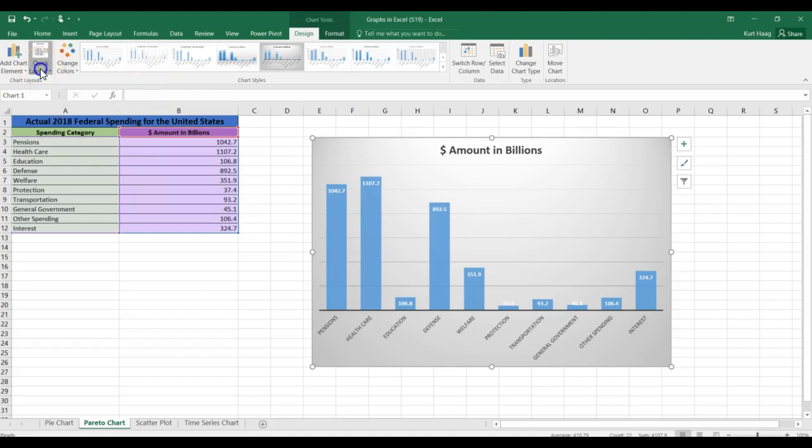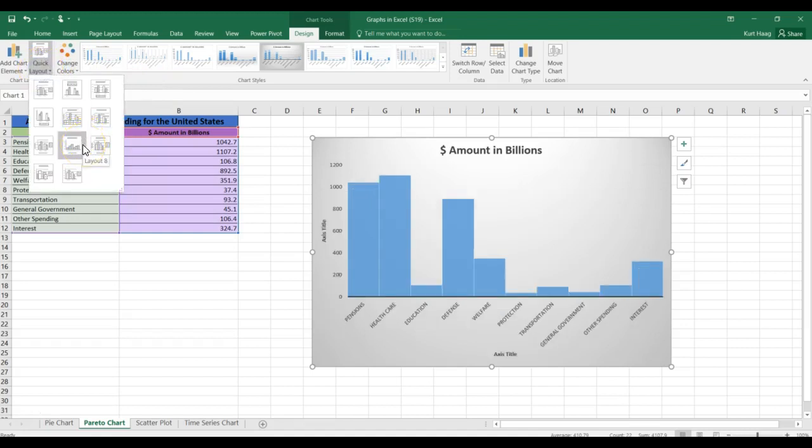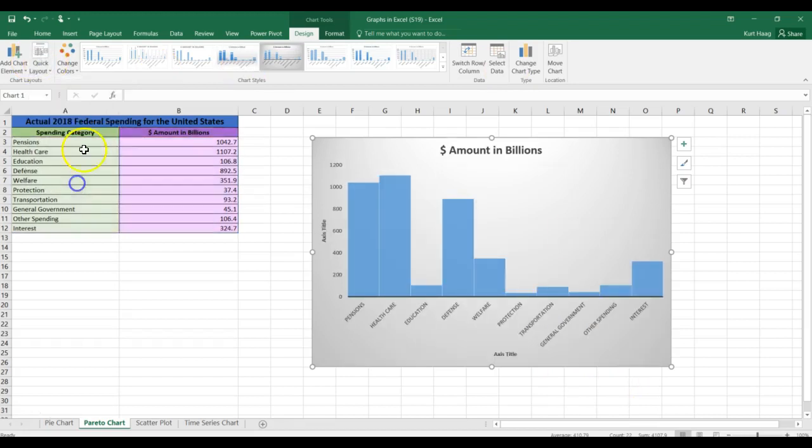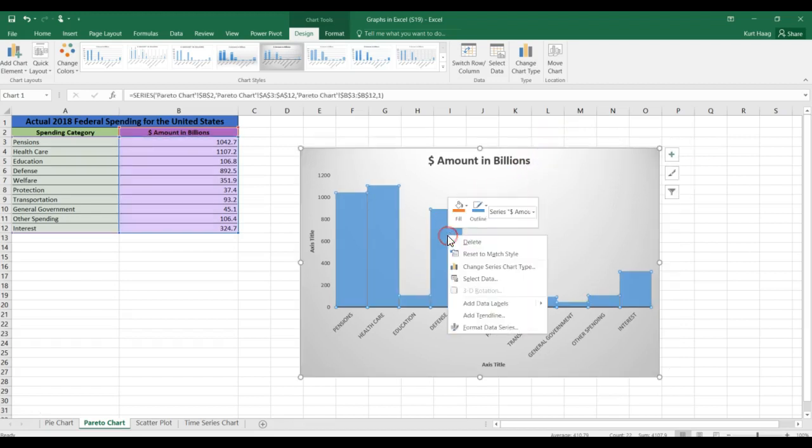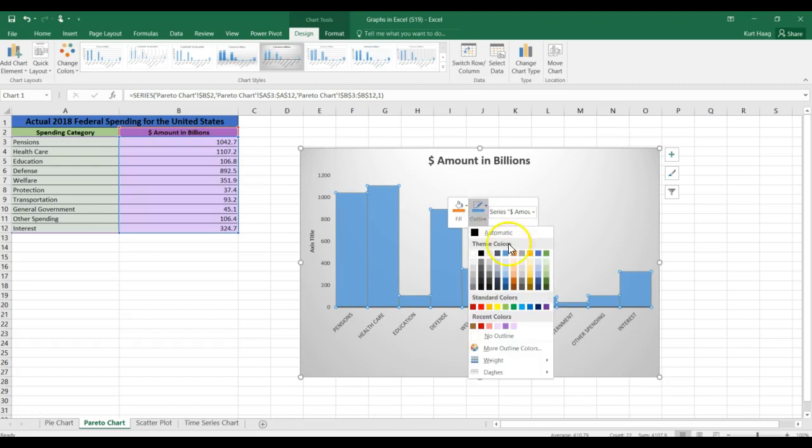And then we'll want to change the layout so that we get the bars to touch. So I went up to here to click the layout and change it to this option. We get the bars to touch. It'd be nice to maybe have some outline to our bars. So if I right click on where the bars are located, I can change the outline and I can choose whatever color I might want. I'll choose black here and make it a little bit of a thicker outline.